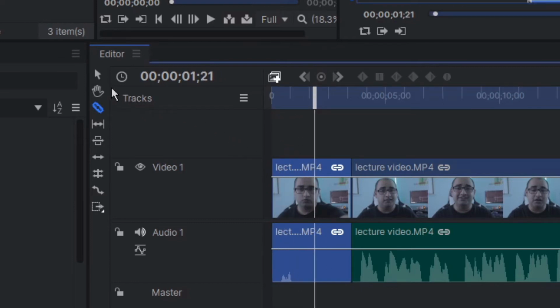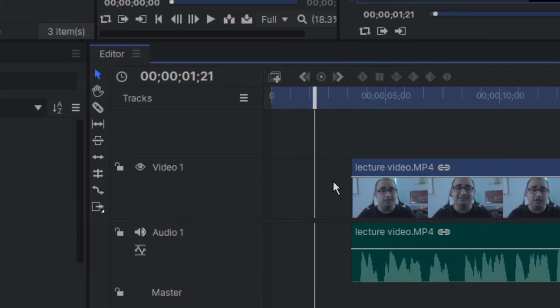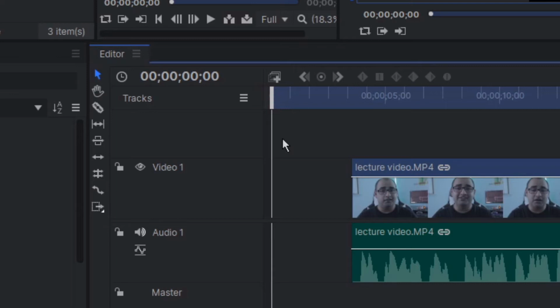Well, what I'm going to do is I'm going to go back to the top and I'm going to click Selection Tool. I'm going to click on this just to be sure. For example, so I can click on this and it's now a separate clip. Or I can click on this, which is the separate clip that I just created. And I'm going to click delete. So now there's a giant empty space where that used to be.